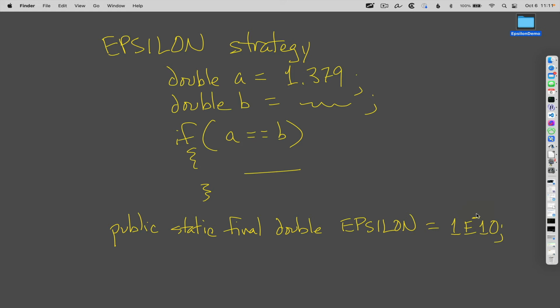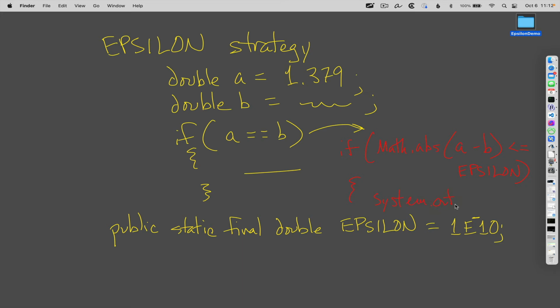And Java accepts that. And what you do then is in your program, when you're ready to compare, you don't just check A and B. What you do is you check the difference between those two. So you would say instead, if the absolute value of A minus B is less than or equal to this epsilon, then you're close enough. You're saying the difference between these two numbers is so small, so small that you're going to consider them good enough. And so then you can continue. You've effectively checked to see if those two values are the same.